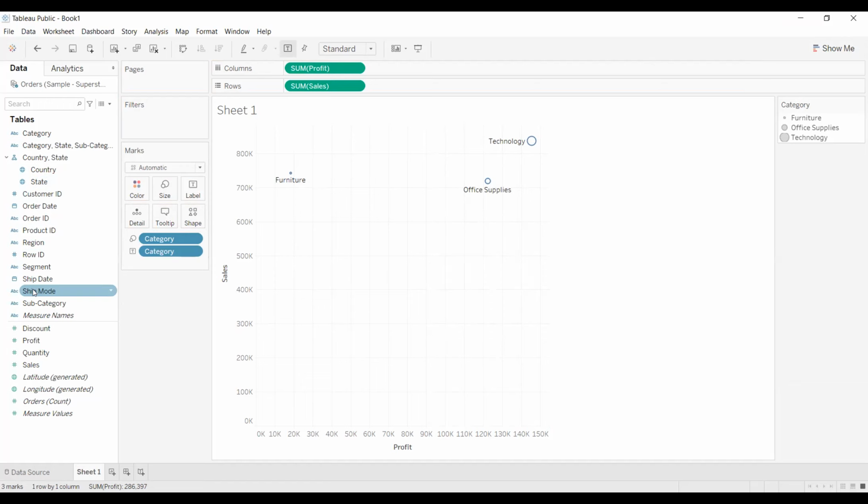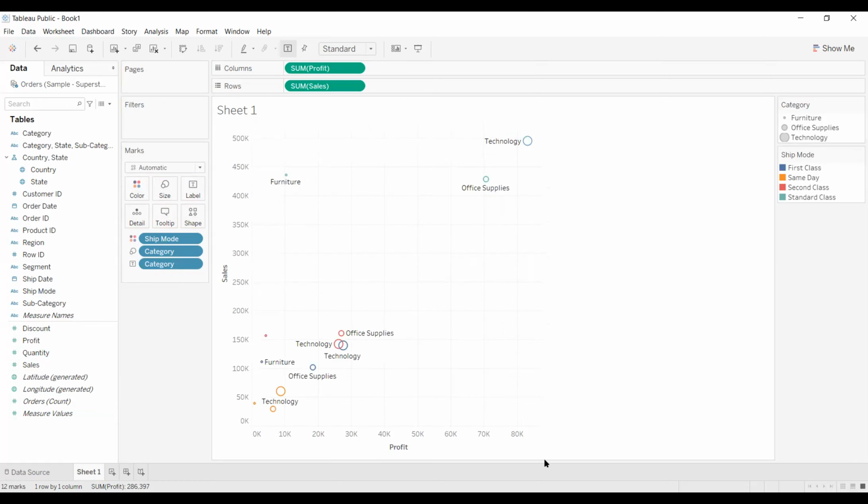In order to split it, I can just put the ship mode in, let's say, size or color, anyone. So let me try and put it in color, just to see whether we can use color to differentiate it. You can see that size is already changed for this. Let me put ship mode in color, for example. Okay, so we can see that it has split it now.